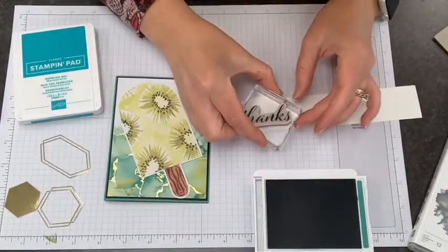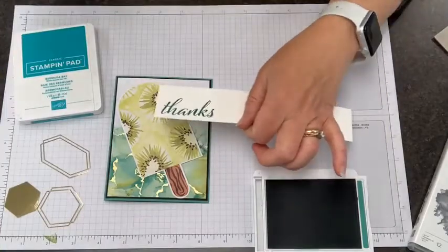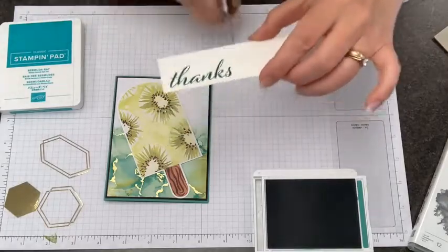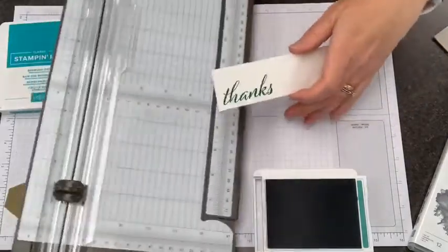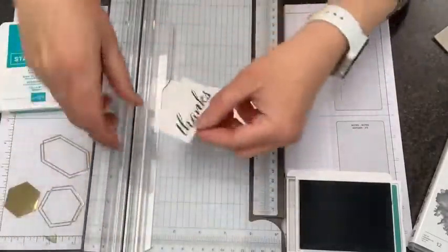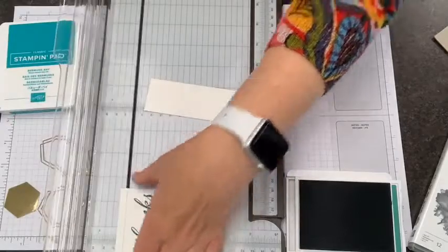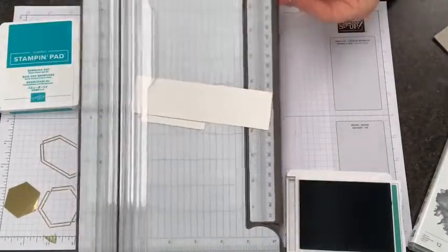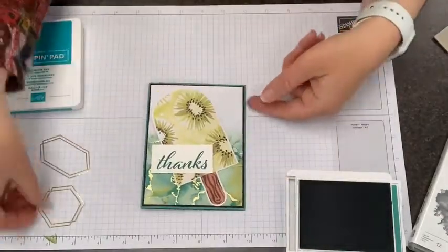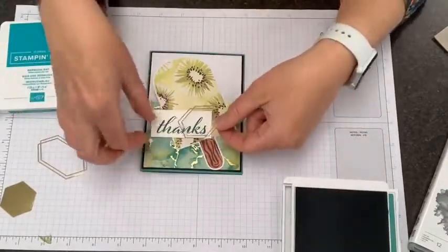And you'll have lots of ideas for making alternate projects if you want to try branching out from what's actually included. Okay, so here we have our panel, and I'm gonna go ahead and trim. I don't trust myself to trim that big space straight, so I'm gonna pop it on here and trim that. And I think I'm gonna make it a little less tall, not a lot, because I want our space to be kind of weighted to the bottom. I don't really want to center it so much, just for artistic purposes. And then this is gonna pop down here at the bottom. Oh, I like that. Okay, now we have to decide which of the greeting accents we're gonna use.